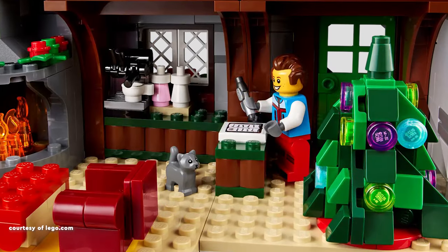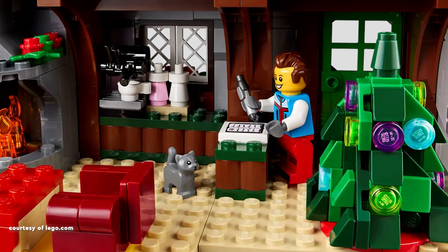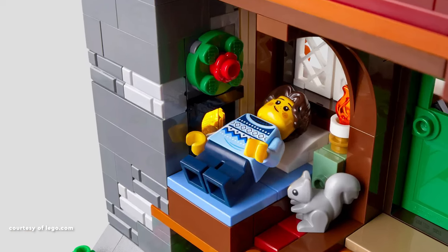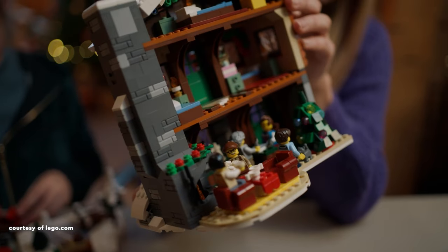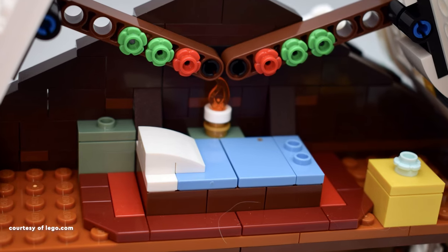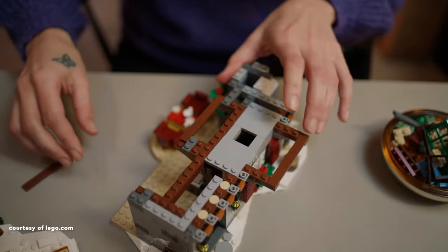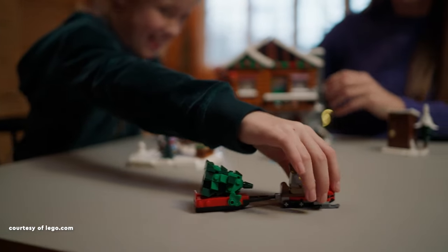A reception area with a guest book allows for a personal touch, while a cosy corner with yellow carpeting and chairs creates a warm atmosphere. The first floor bedroom boasts simple yet cosy elements, festive curtains and a delightful view of the snow-covered landscape. The guest attic bedroom, functioning as the lodge's third bedroom, offers ample space and includes a present, possibly hinting at an aspiring explorer in the family. Two fireplaces, a designated spot for the Christmas tree, and charming steps on the balcony contribute to the festive ambiance.